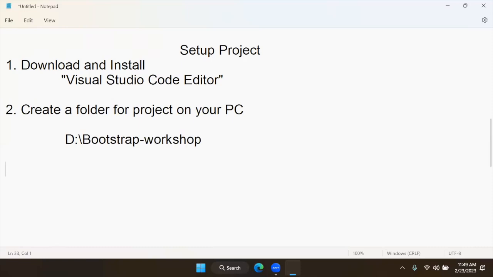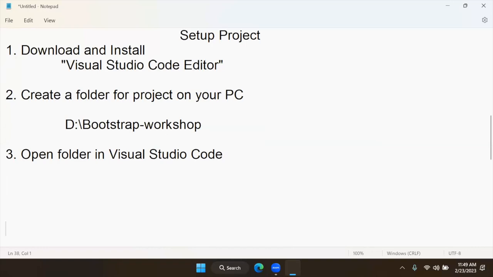Now after that, you have to open the folder in Visual Studio Code. If you are using Edit Plus or Eclipse or anything, you can do it in those editors. Everywhere it is the same, right? I am not giving a complete project scenario. This is enough for your practicing of Bootstrap, right? For this workshop, this is enough.